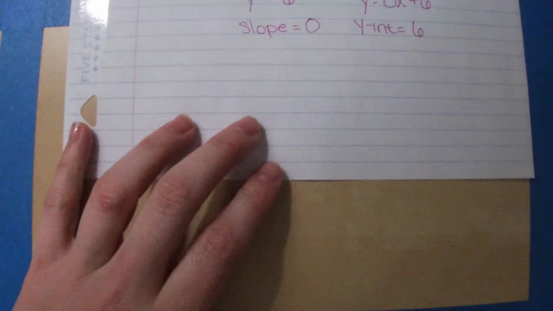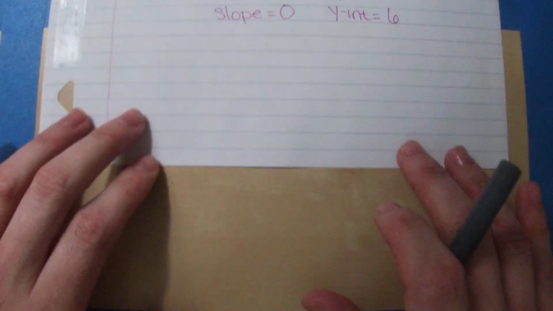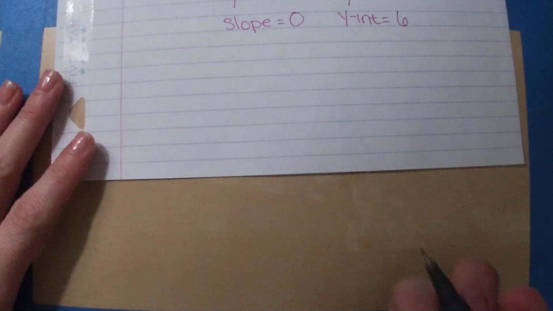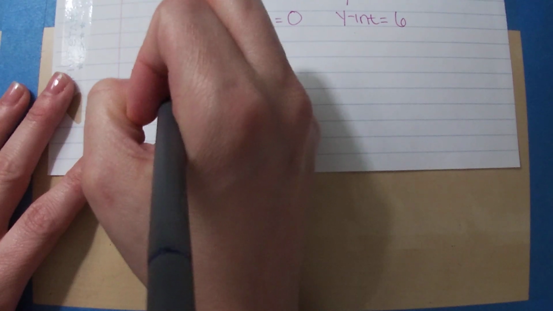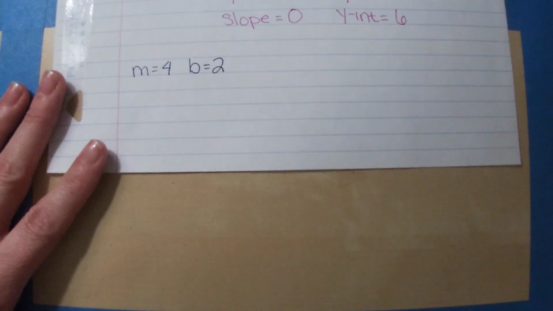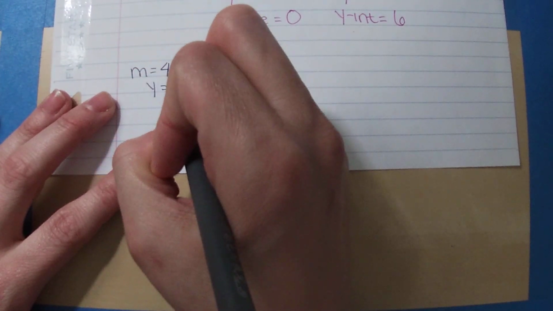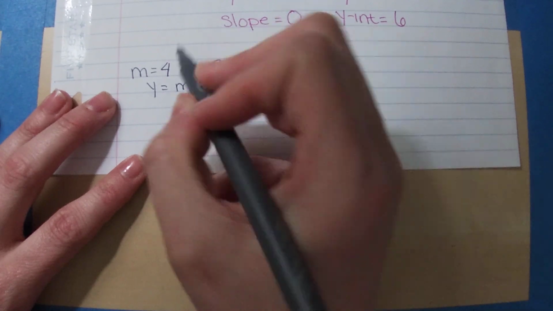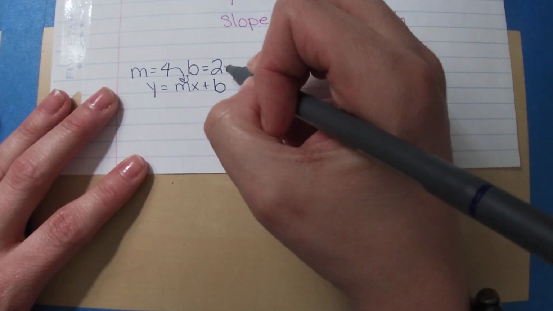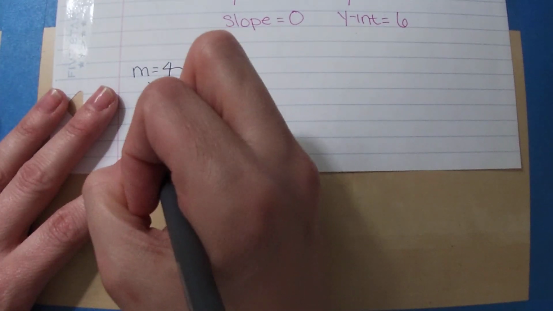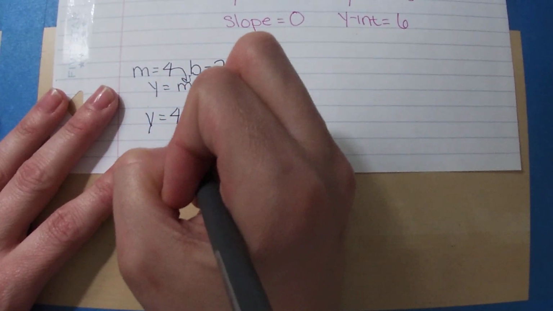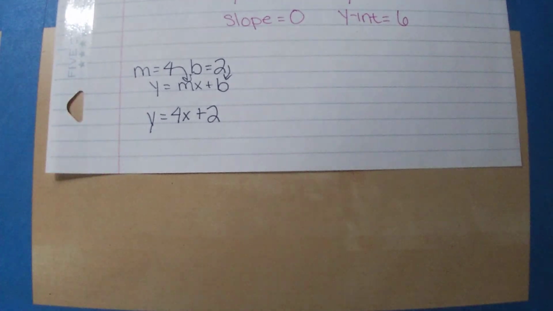Okay, now just like it's super easy to find those numbers, it's also super easy to be given those numbers and then to turn those numbers back into the equation. Okay, so you can work with this either way. So if I said, okay, my m is 4 and my b is 2, what equation would that be? Well, if we have y equals mx plus b, right, I'm just going to plug my 4 in for m and my 2 in for b, and so I would have y equals 4x plus 2.